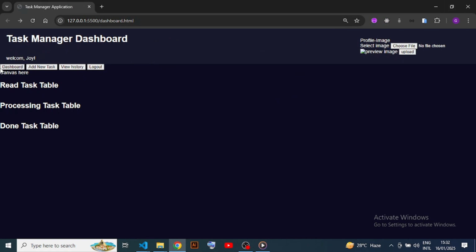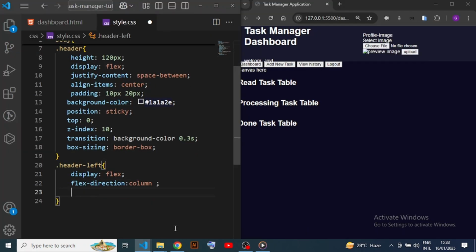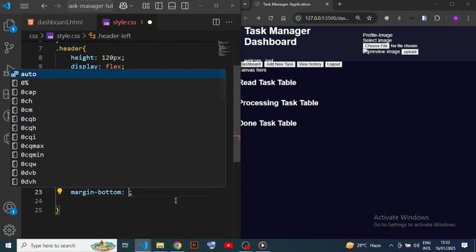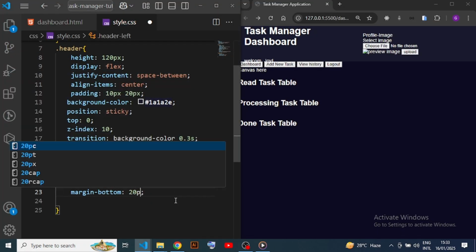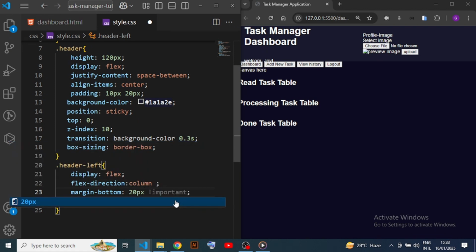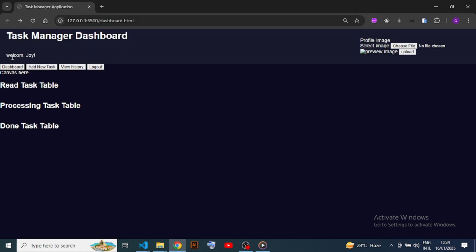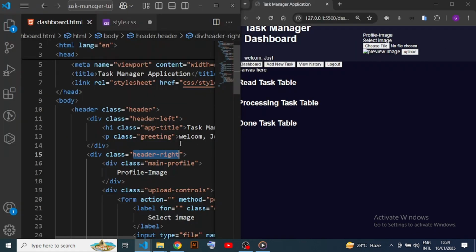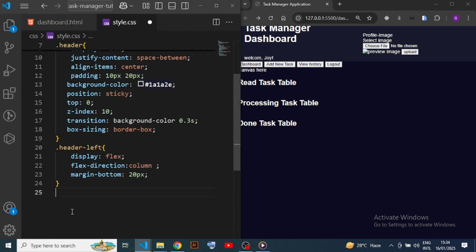So this one comes first, and then the welcome joy comes under it. They're in column form. And then margin bottom of 20px to add a space under the greetings.